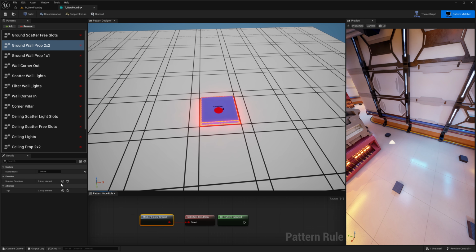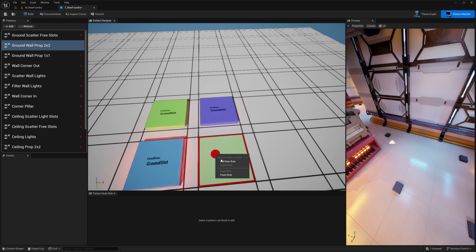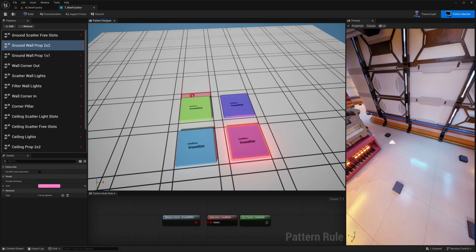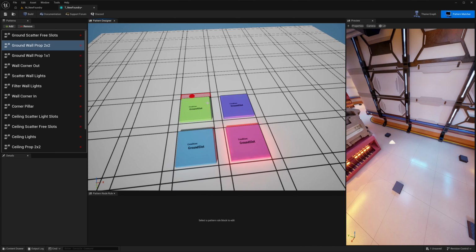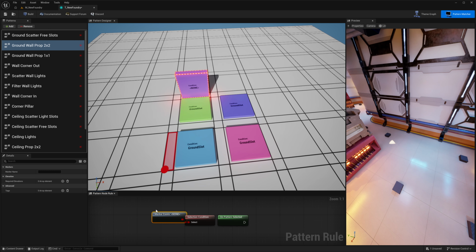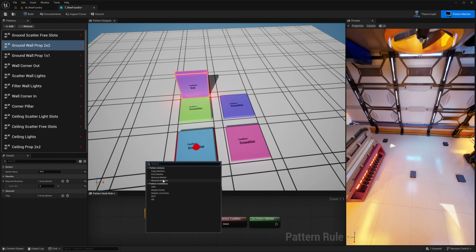Search for ground slot. Copy, paste, and paste 2 more times. So we have a 4x4 space for it. And add a new rule. And we will search for marker exists. Make sure it's a wall, and that wall has to be in elevation 0. And also make sure we don't have a door here.